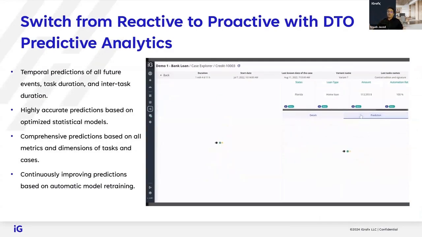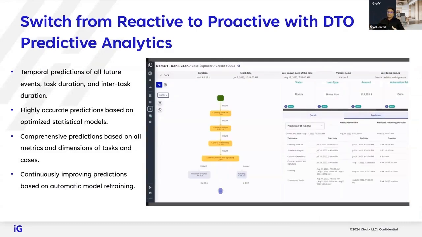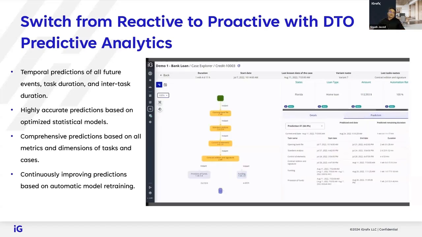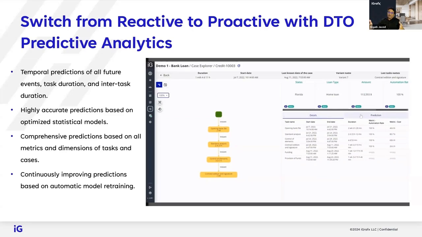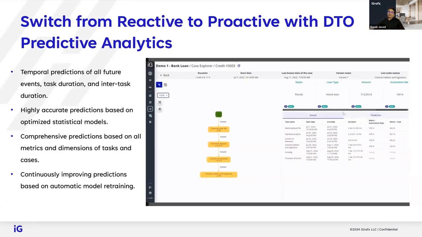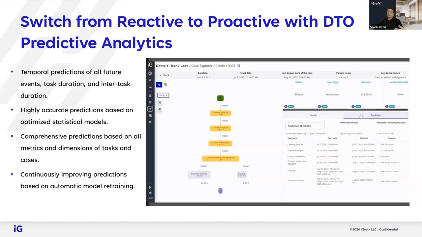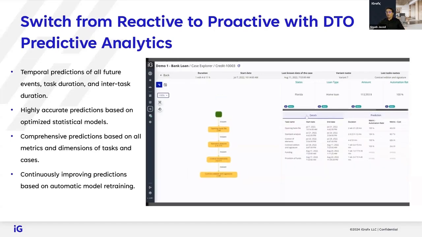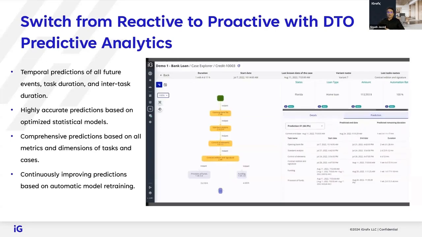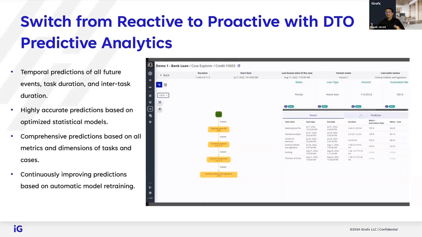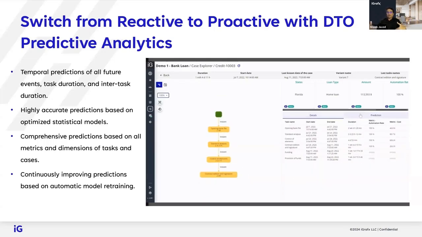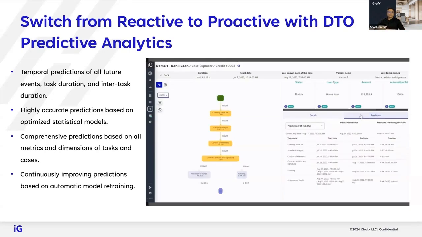Let's look at a little bit about predictive analytics, right? So again, here we're looking at a process mining solution that we provide. And what we are doing is, we are looking at your production processes as they're running multiple hundreds of thousands or millions of times, and then based on that, we can predict how incomplete processes will end, right? So what you see here is you have some steps in a process that are completed, and then based on that, I can predict what's going to happen in the future, right?